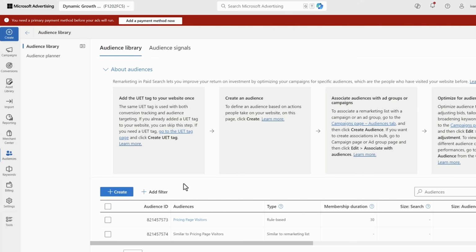So let's suppose we wanna create a buyer's audience. We wanna create a list of buyers over a certain amount. We wanna create a cart abandoner list. We wanna create people that have seen our ads, impressions, and let's suppose we want to create a list of leads. Okay, so we're going to click on create over here.